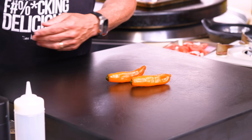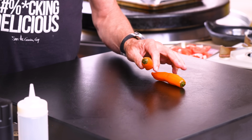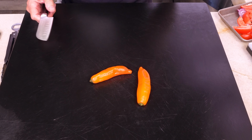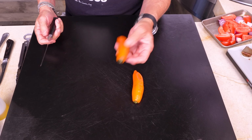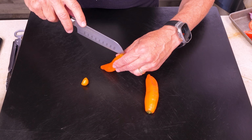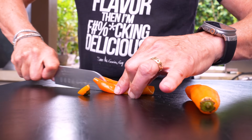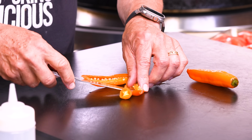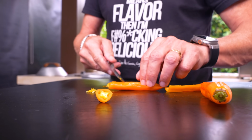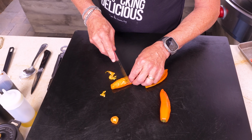All right, now the ají amarillo. I found these at a Latin market. They were frozen, let them defrost. They also make the same version, but in a paste form. If you can't find them, you know, use other peppers that have some nice heat to them. I'm just gonna open them up, remove the seeds, forgetting to use gloves, which is probably gonna be an issue in a couple minutes when I wipe my eye, but I'm in too deep right now to stop.